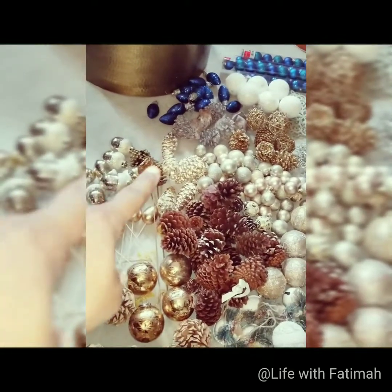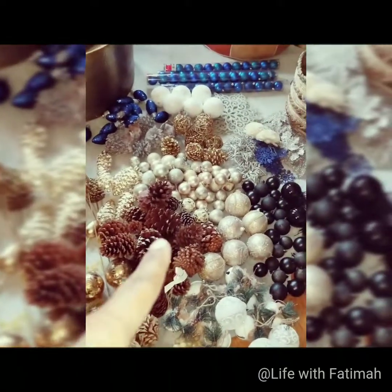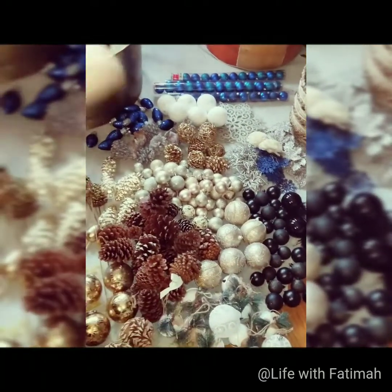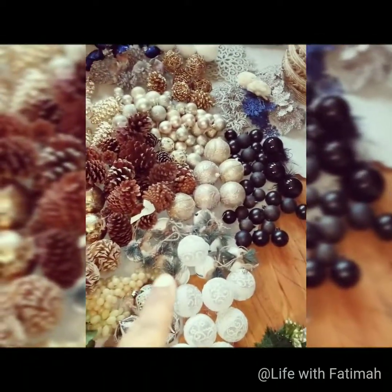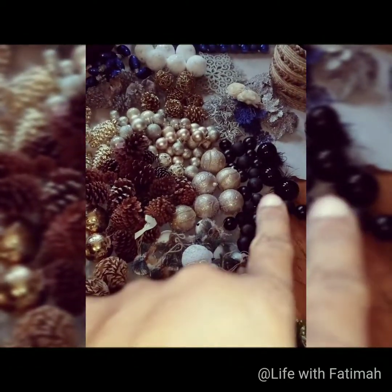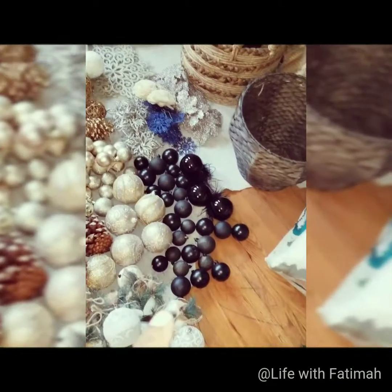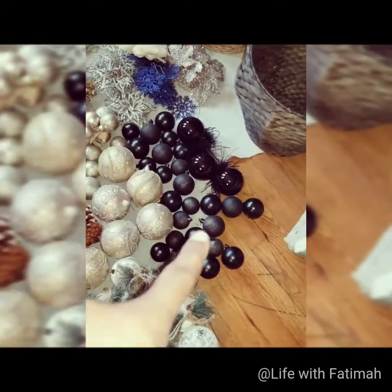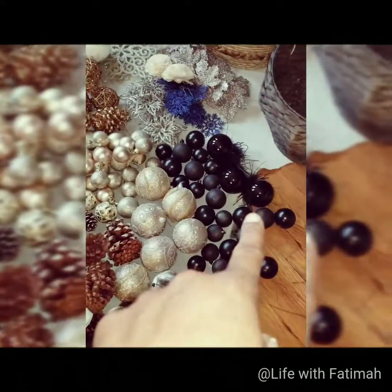Those are some of those bags of vase filler. These also, all these pine cones you see, they came from Dollar Tree in the pack. The bells came from Dollar Tree. These black ones, all of these came from Dollar Tree. They used to be these colors. I spray painted them black.